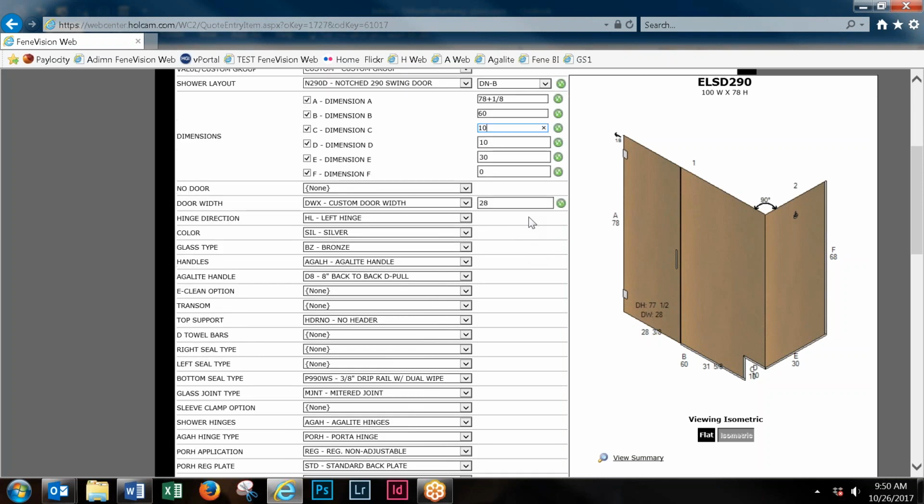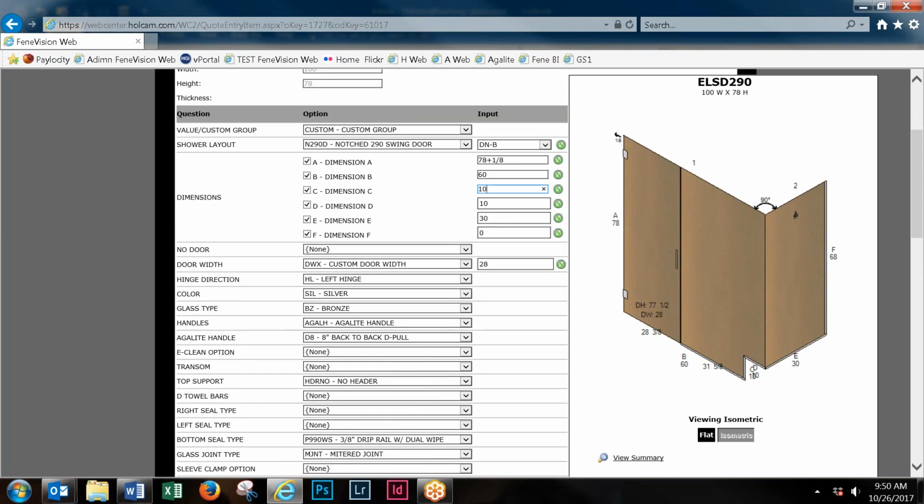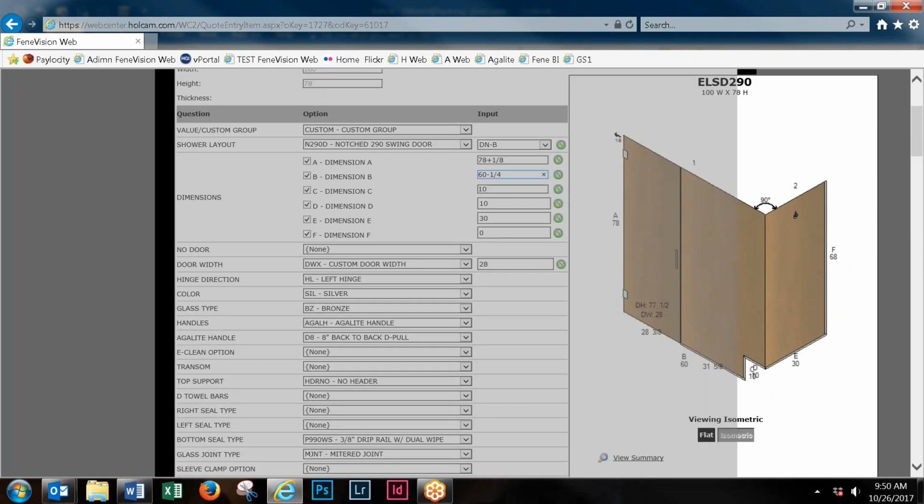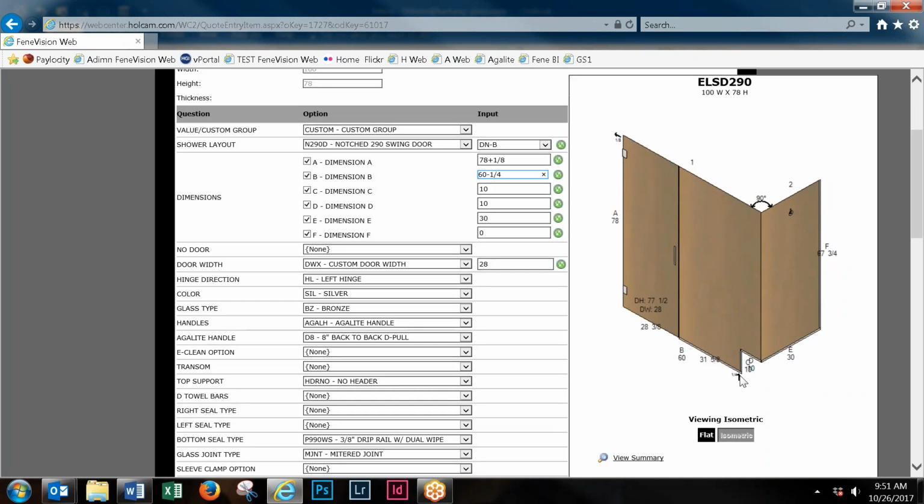All right, and then let's say I wanted to do my base. Let's say that leans in 1/4 of an inch. That comes in 1/4 of an inch. So there we are. You'll see that it shows that it comes in 1/4 inch. And I'll actually go over this in more detail in video 4. It's just kind of nice to give people some knowledge that this is available, basically.